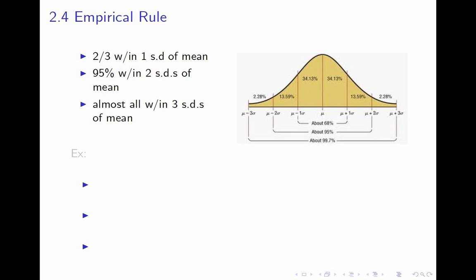We go up and down two sigma. The red line two below the mean and the red line two above the mean are labeled mu minus two sigma and mu plus two sigma, and about 95% of all the yellow in that figure falls between those two. And finally, if you go all the way down to mu minus three sigma and mu plus three sigma, you get in this figure 99.7%, but more roughly we'll say almost all.